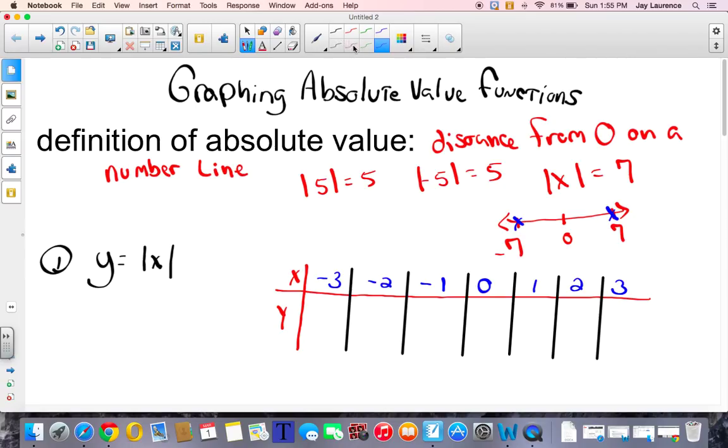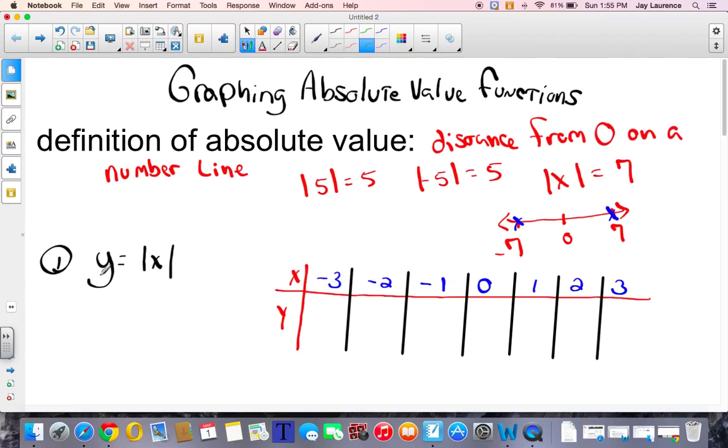All right, now normally we don't use a table, and I'm only going to use it this once. Are you hearing this? Do you hear this, Kevin? Holly? Aiden? We're not going to use a table to graph these. There's no need to use a table. A table is a waste of time. This table I'm going to use because it'll help you understand how this works, but after that we won't be using it.